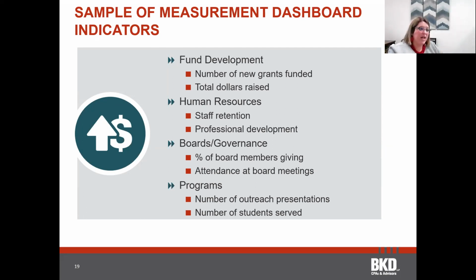Looking at board and governance type items, so percent of board members giving. You've got these great board members, but are they all contributing to the organization and helping continue the mission? A lot of the nonprofits we work with have a policy that if you're on the board, there's a certain level of giving required. Not everyone does that, but I do see that quite a bit. And then requiring attendance at board meetings if they want to be on the board. If they're going to say they're on the board, but then they never come to a board meeting, is that really effective? Is that someone you really want to say is on your board, but they don't really participate? So there's usually some kind of policy involved for attendance at board meetings as well, and keeping an eye on that and tracking that information.